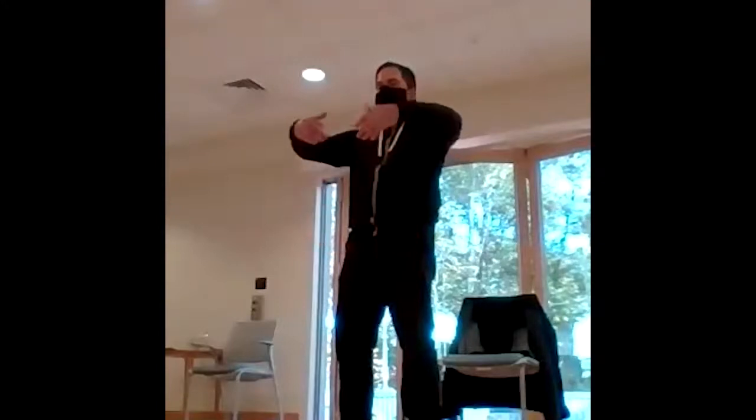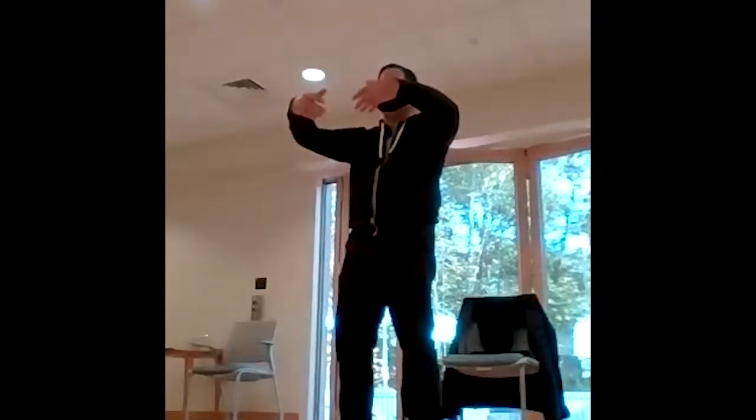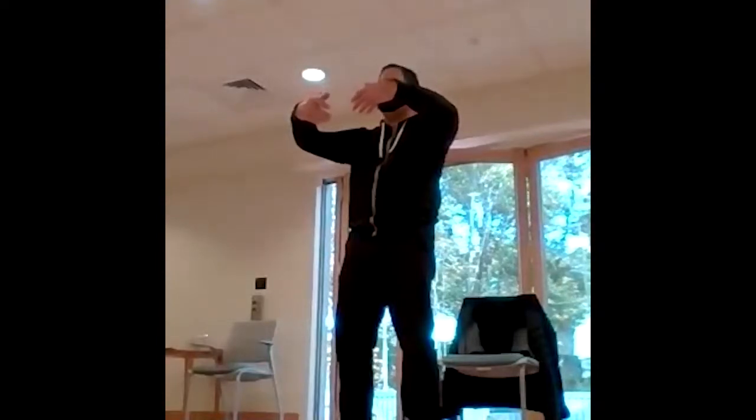Very good. Let's go shoulder height. You might notice a little more tension in the shoulders. The arms are further away from the body. We want to try to get that to relax.